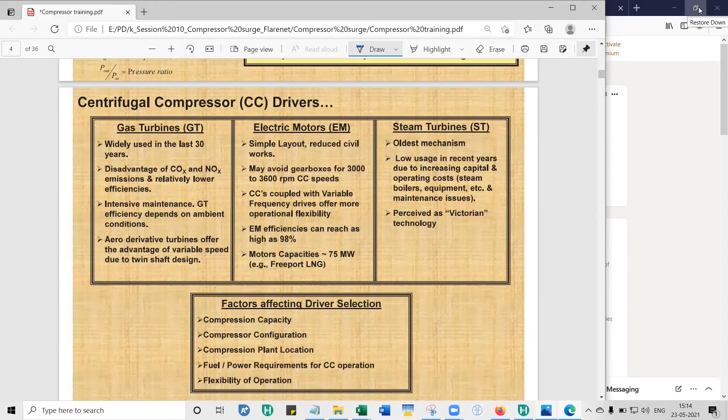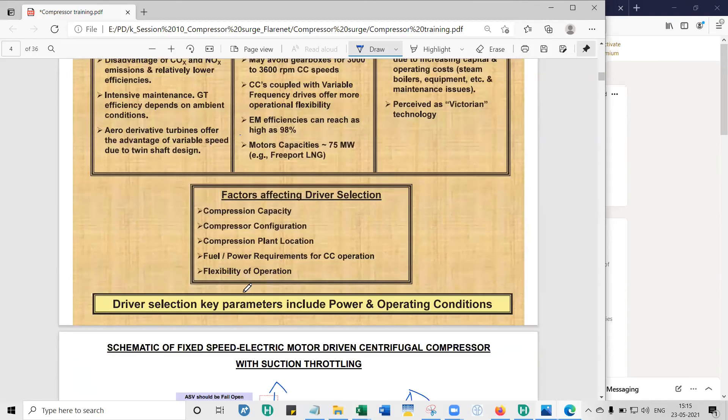Once you cross the threshold, the peak power before it reaches the steady state power, what you can do is you can use a higher calorific value fuel, such as hydrogen, and then switch over to natural gas. And then flexibility of operation. If you want a variation in the speed, you have to go for a variable speed. You can have a gearbox to increase the speed, but it is still a fixed speed, or you can use a variable speed drive to alter the speed. In the case of a gas turbine, with a twin shaft design, you can alter, because even in the case of a gas turbine with twin shaft designs, you can have variable speed drives.